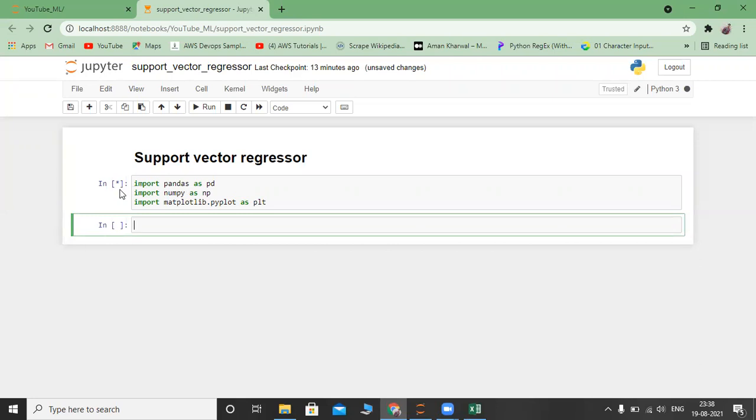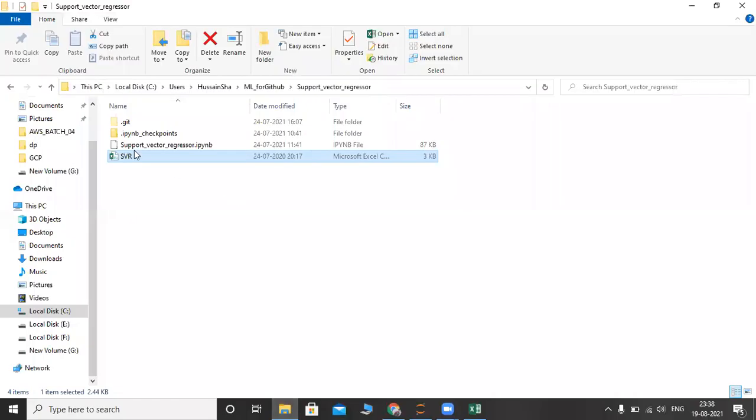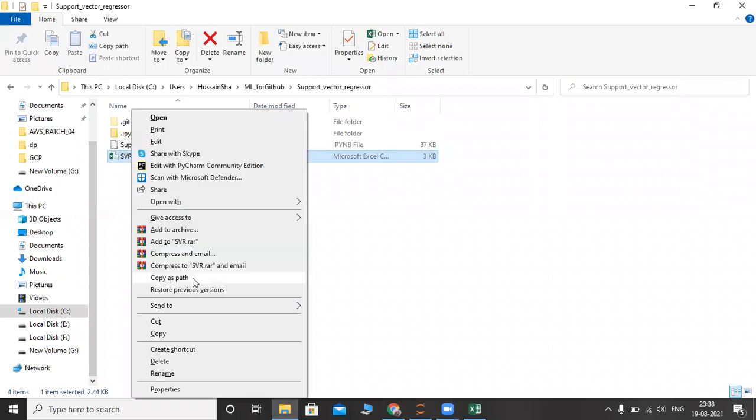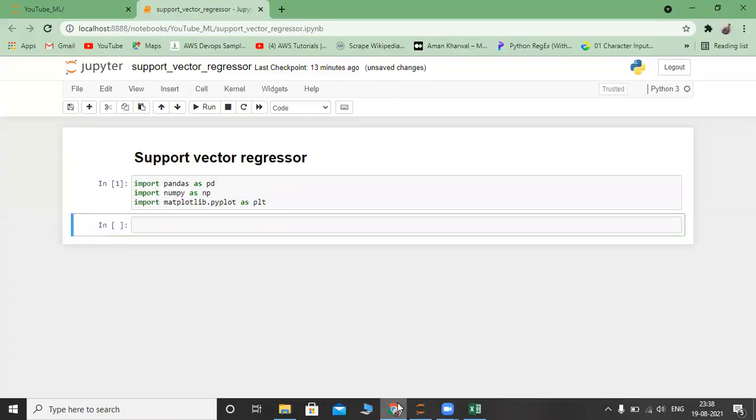It is executing. The star indicates execution. While executing, let us take the path of our data set. This is the path of our data set. I'm taking the path of this data set and then this executed.